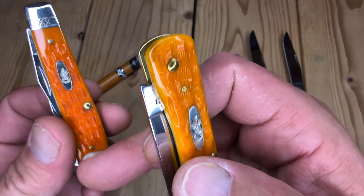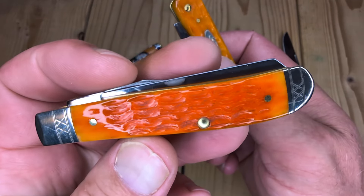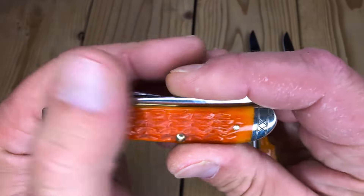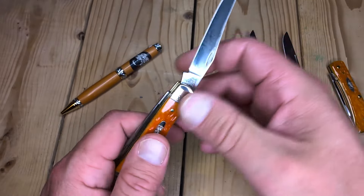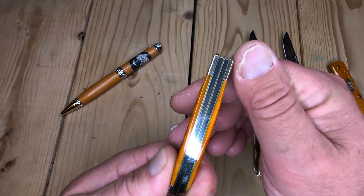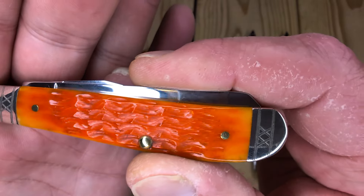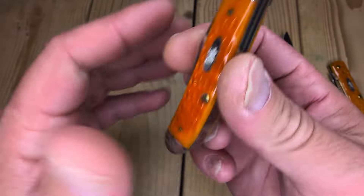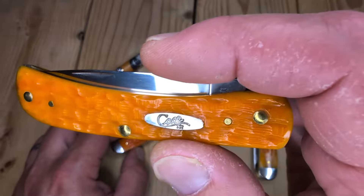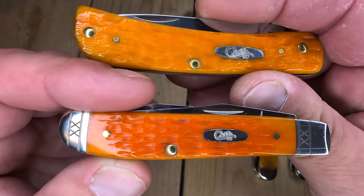I've seen some full-size trappers that have almost white right near the bolsters. I know Terry's Nice to the Man stuff has a full-size. I might as well show this one now — full-size trapper. This is the mini trapper. Had to pick it up. It was really gritty — the blade wouldn't even close when I got it from the factory, had to lube it up pretty good. Beautiful orange, a little bit more reddish in there. This is a crendle jig, which does make a difference. I'm sure that is the difference between the persimmon — peach seed would have crendle jig also if it was a cayenne bone.